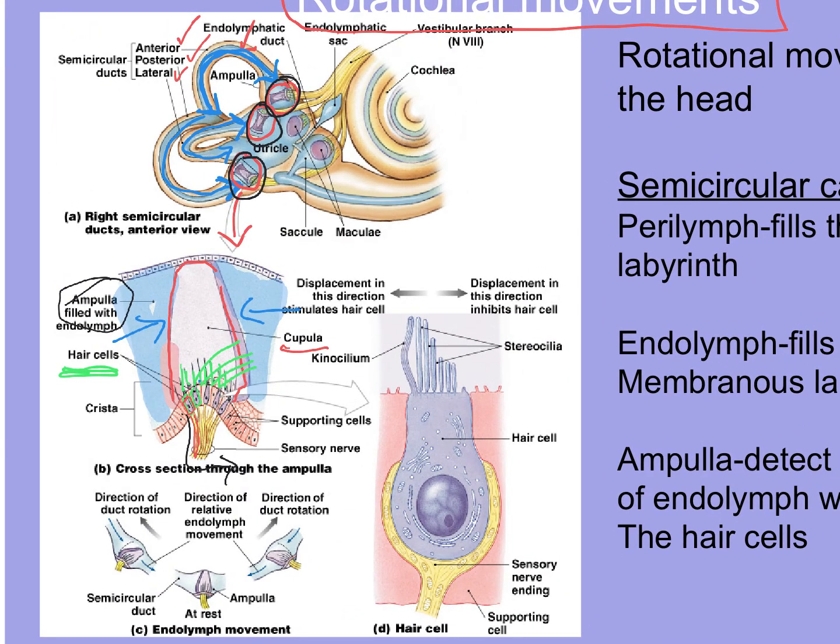So far, we see a setup or a structure that's really similar to the way in which olfaction, or the sense of smell, is perceived. You've got supporting cells, and here you've got supporting cells, right? You've got specialized cells that are specialized for being triggered by a specific movement or a specific molecule. And then you've got nerves carrying that information to where it will be processed in the brain. We saw that with olfaction. We saw that with hearing a few slides ago. The same is true here with rotational movements.